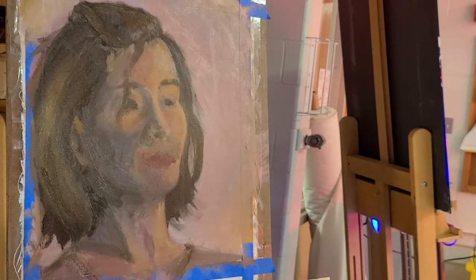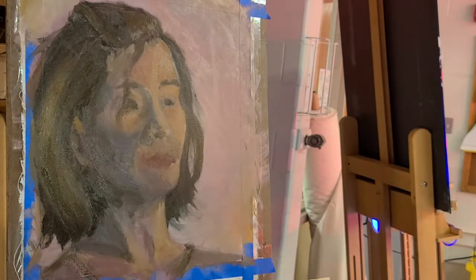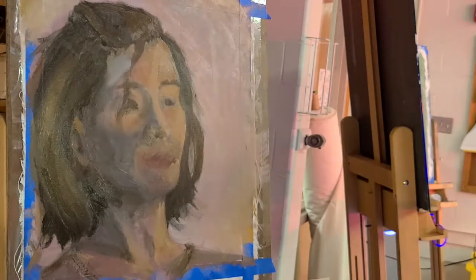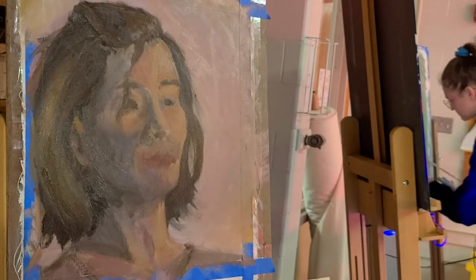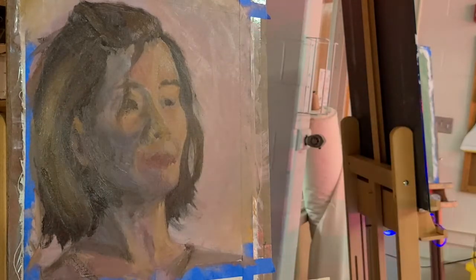It was a very hard painting. By the end I was kind of just sick of it and trying to get it done. Usually I get more excited about my paintings as I go, but with this one I just couldn't make it look right no matter what I did, so it was a lot harder to make myself go in and paint every day — I just wasn't completely satisfied with the results and really wanted it to move a lot further than it was.